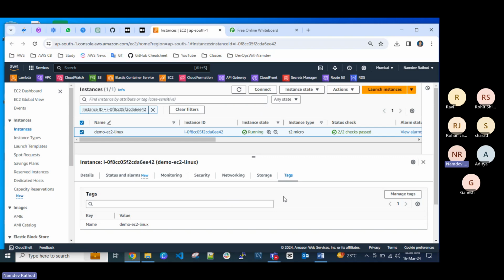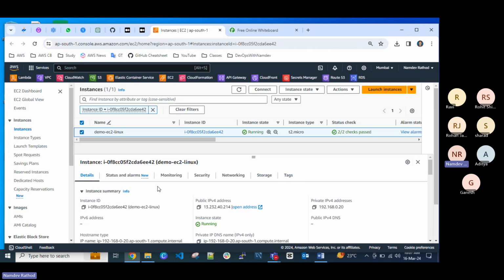Tags are basically identifiers where you can add your tags. Let's say you are working in real time. You can mention your project name, your Jira ticket numbers, who created it, when it was created, any particular reason, depending on which tags you are using. Some companies use these tags to filter in the billing section, so you can see billing based on the tag. Let's say you have Linux servers, so you can give a tag like OS type Linux. In the billing section, you can fetch that kind of data when you pull any particular reports. So there are different use cases for tags.